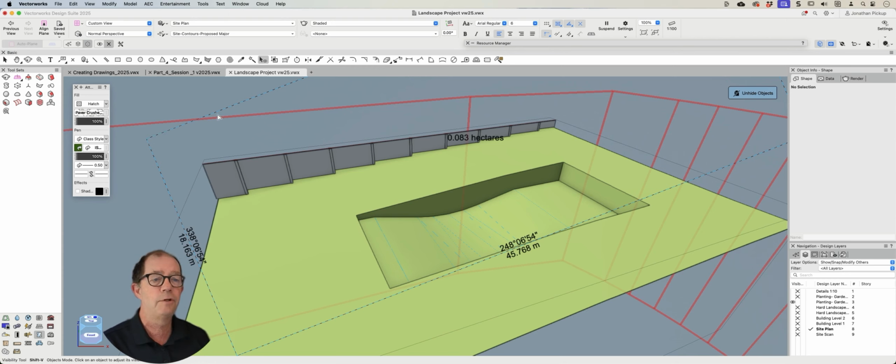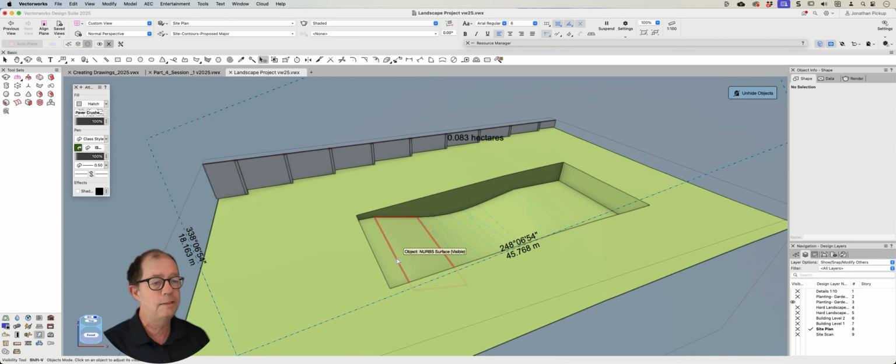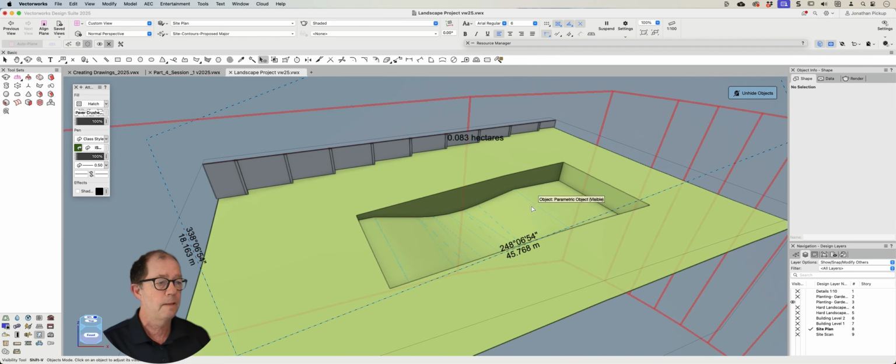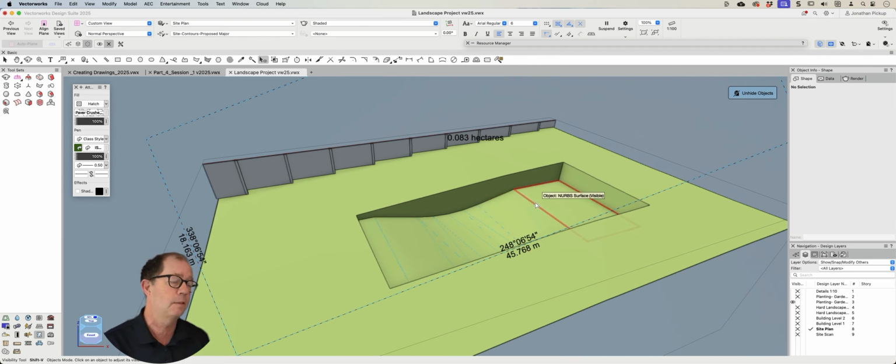We could then convert that underside surface into these NURBS surfaces. I created a series of NURBS surfaces, and by assigning them to the correct class, which is site-DTM-modifier, they become site modifier objects. If I delete them, the site will go back to the way it was. But this is a great way of creating the shapes that you want.